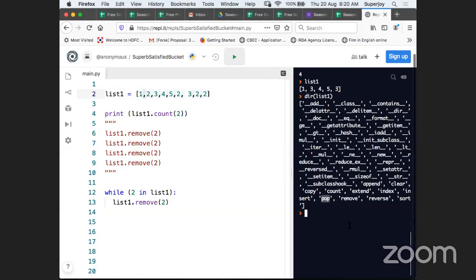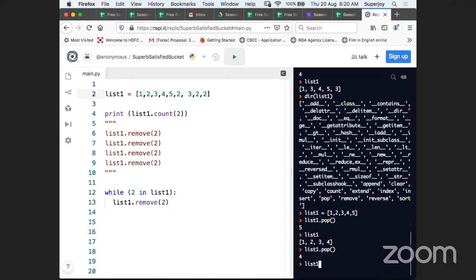I'll explain that here. This is your list, and here you have 1, 2, 3, 4, and 5. I'm using the console directly this time. Now I say list1.pop. What is it doing? It popped the item 5. That means it removed the last item from the list. Can you see? The 5 is gone. I do one more pop. What will happen? It removed the last item again, so it removed the 4.